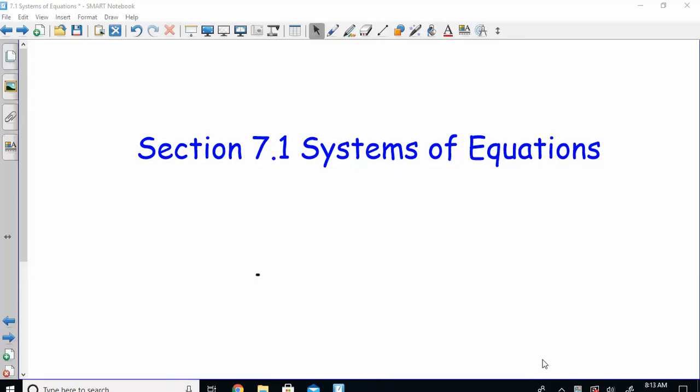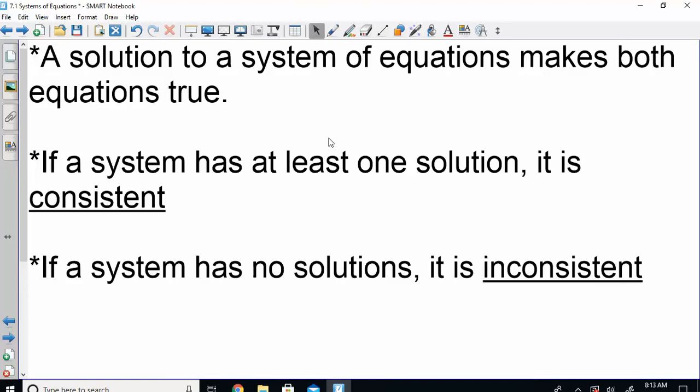This is something that you have done. You did it in Algebra 1, Algebra 2. We're doing it again now. So today is almost all just review. We do have a couple terms that we're talking about. So a system of equations just means you have more than one equation at a time. The solution is just an ordered pair that makes both equations true.